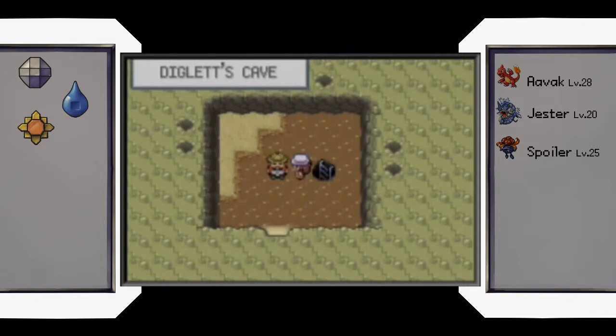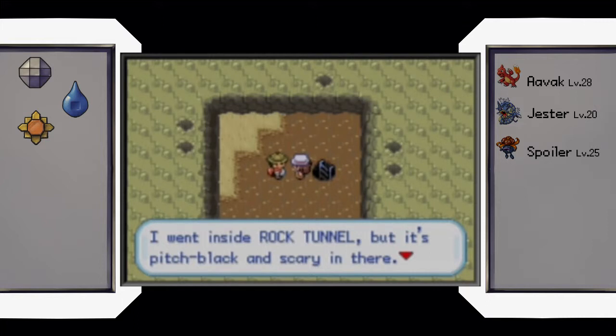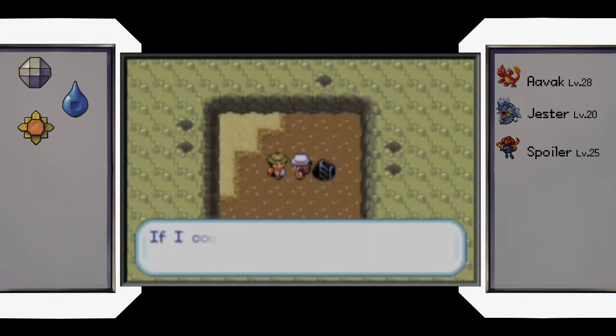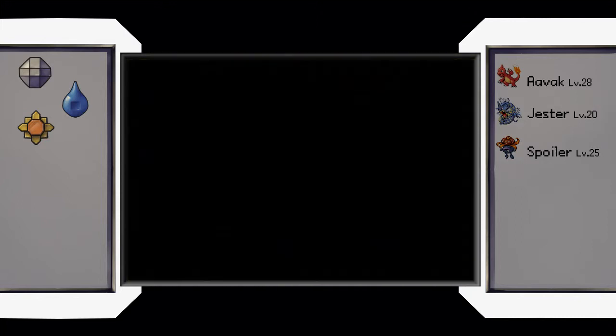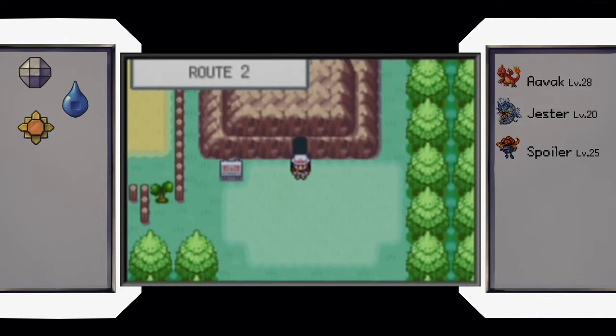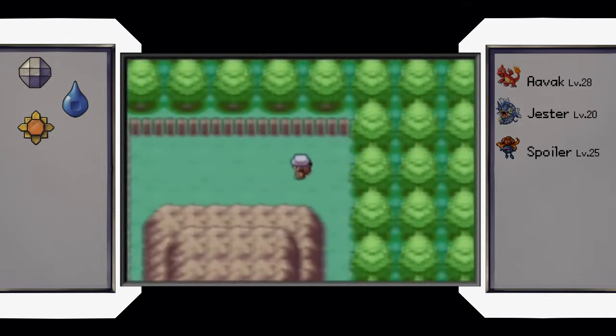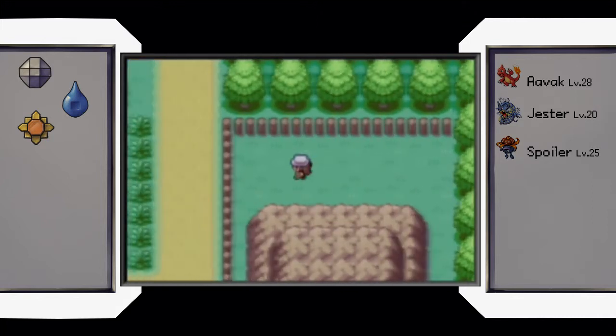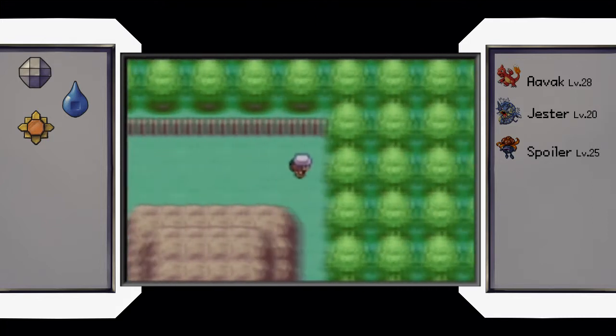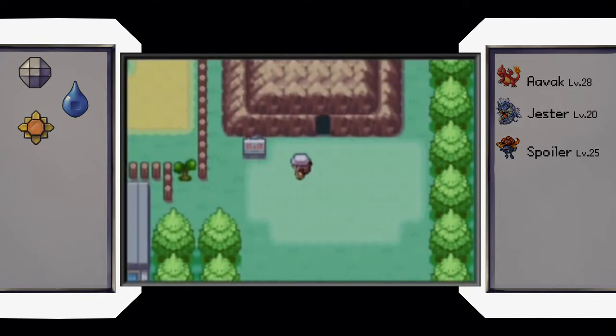So yeah, that's all of that tunnel, and good to know we are on the other side, because I don't like that tunnel very much. I went inside Rock Tunnel, but it's pitch black and scary in there. If I could get a Pokemon to use Flash and light it up. And that's a clue. If we had a Flash, we could light up the cave. And I think there's an item back here, let's see. I'm not sure where though, so I won't go and look for it. It will take some time.